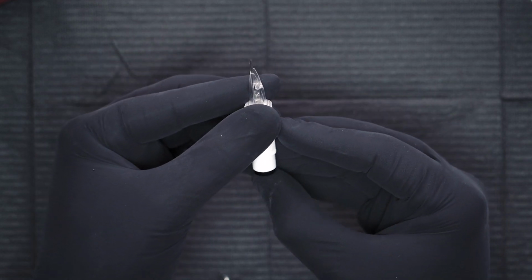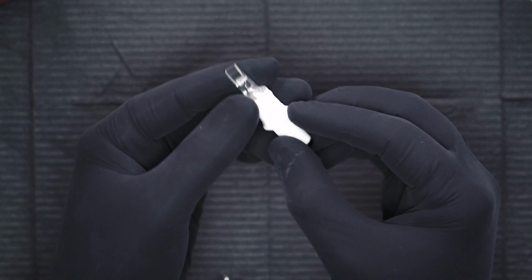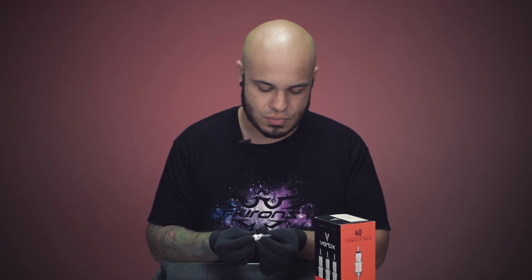Now what's cool about that is once you put the plastic piece back on, like so, if you look, now it's a little bit tighter. So let's say, for example, you want to go into a much tighter corner, into some shading and stuff like that. It's really easy to do so. Barely an inconvenience at all.